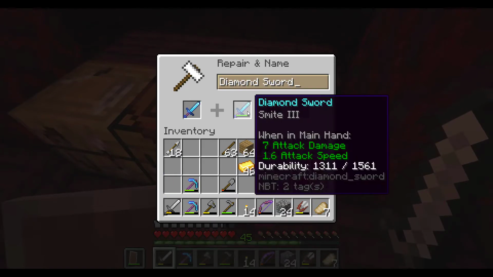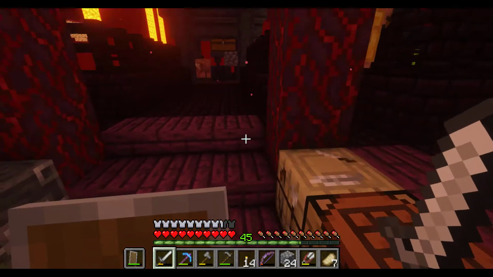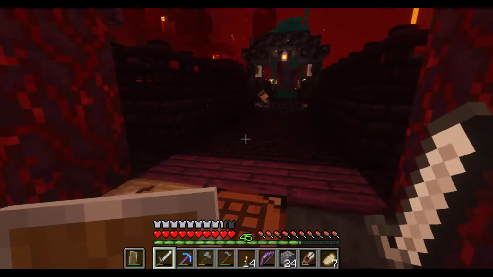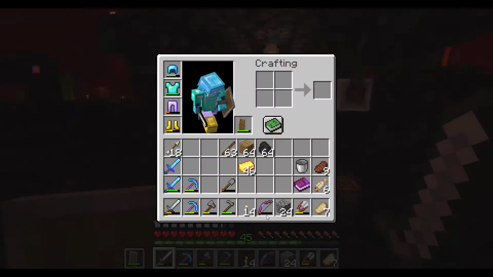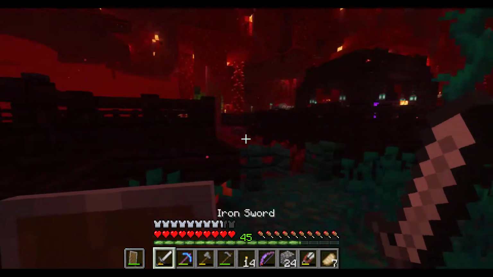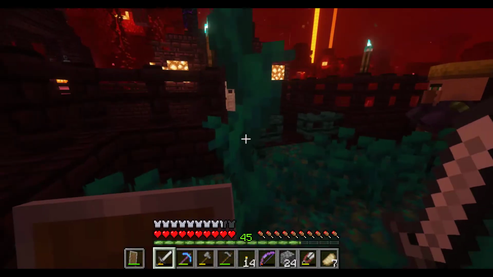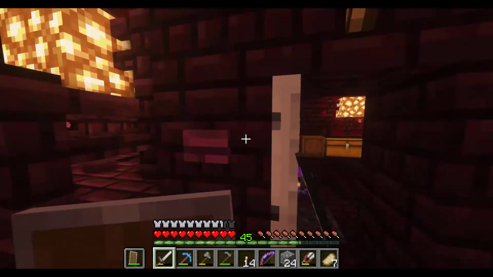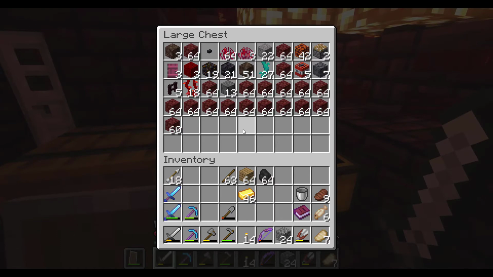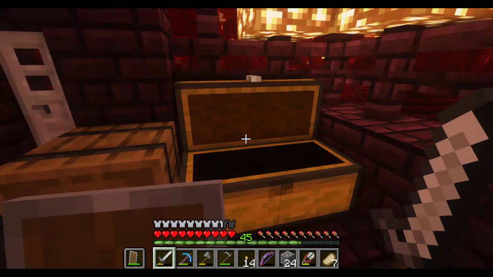I think that basically will do nothing. Yeah, they're incompatible, but that's okay. And that's just Smite 3, which we already have on here. Cool. So that should be a pretty solid sword. We have Flame and Infinity on this bow, and we can get some more and combine them if we need to. Do I have anything else here that I need to bring? I don't think so. We've checked through here a couple of times now.